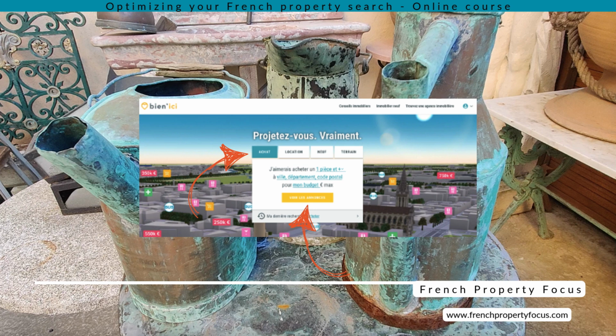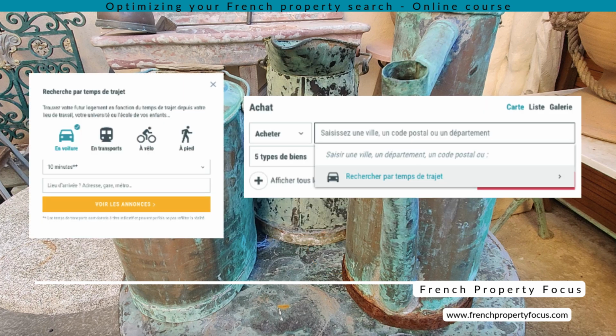So this is another site that we looked at a little bit earlier, Bien Ici. Again, it's a very big site, very popular, lots of properties for you to look at. To get through to the sales page, you'll need to make sure that in the left hand there, here it's highlighted blue, Achat, that means properties that you want to buy, and then click on the yellow button, and it will take you through to the search page, which will have lots of the similar options to Le Bon Coin, so it should start to look more familiar now.